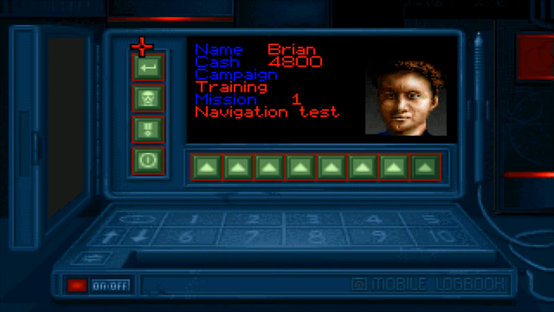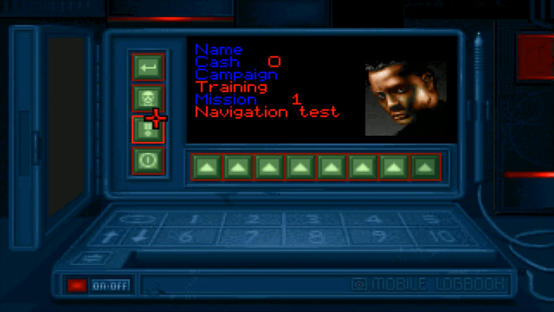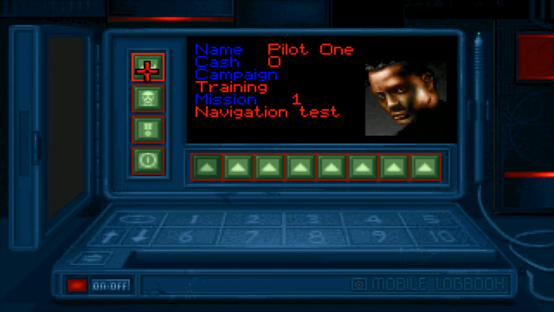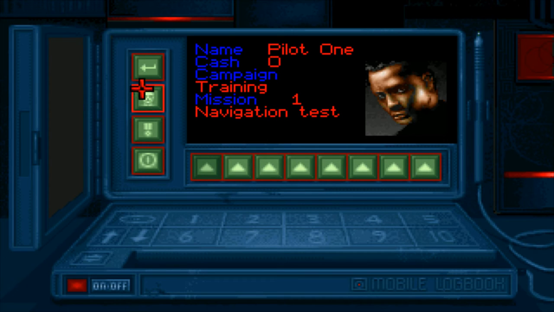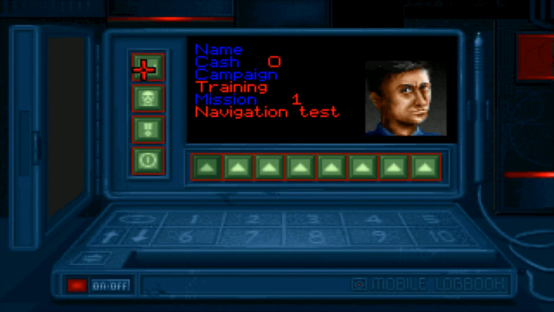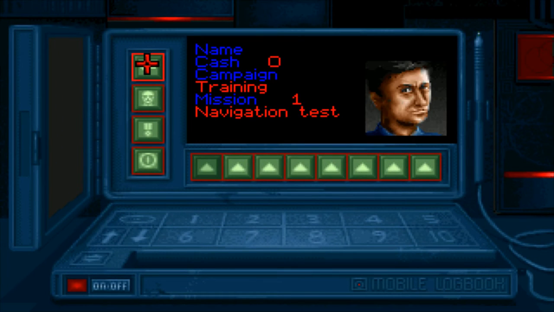Basically, this is the near future where corporations rule the seas and under the seas, and you're part of a mercenary group. Crap. No, I didn't want to do that. No. No. Where's my guy? Oh, no. I lost my guy. Oh, well, he didn't have much money anyway. Well, I guess not. That's fine. I'll start a new guy.